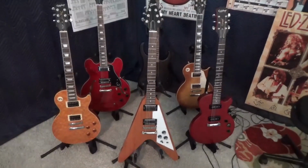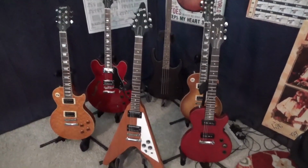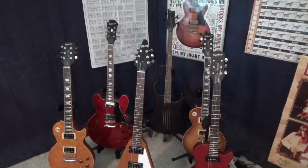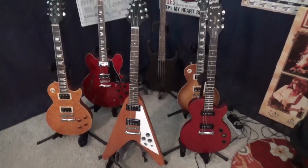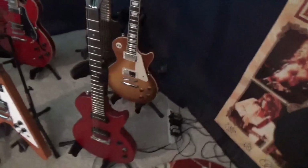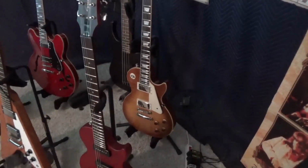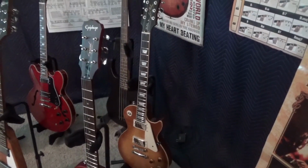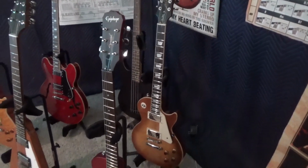Okay guys, we have a guitar or two here that maybe you're not familiar with, and a few others that are missing. Those I probably paid full price new for. These I did not, and let me tell you about how I got these. Speaking of Reverb, this Les Paul Special, the little Epi Les Paul Special, and the Les Paul in the back there, the Les Paul Standard Plus Top Pro, both of these I got from Reverb. They both came with a case.